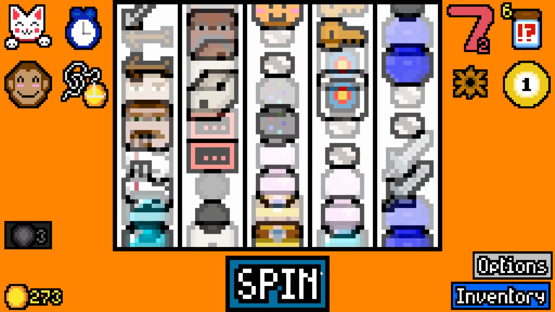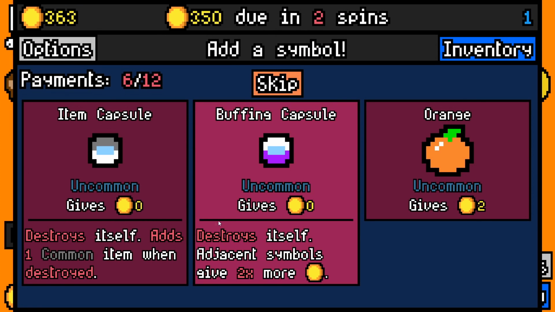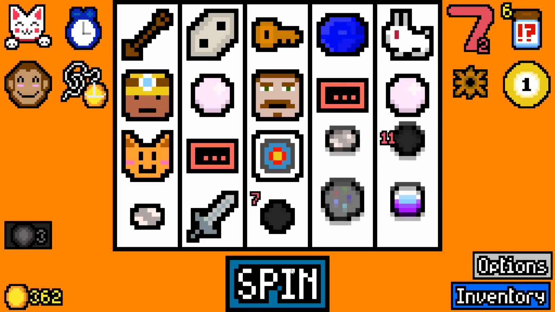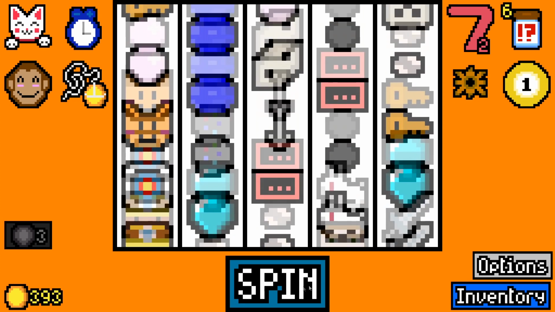So we can grab the bounty hunter here. He can get eaten by Zaroff. Zaroff tripled on that stage 2. So good job, Zaroff. I'll take the buffing capsule here. It's a pity. Could have hit something else that gave me more money, but it's honestly not too big of a deal.